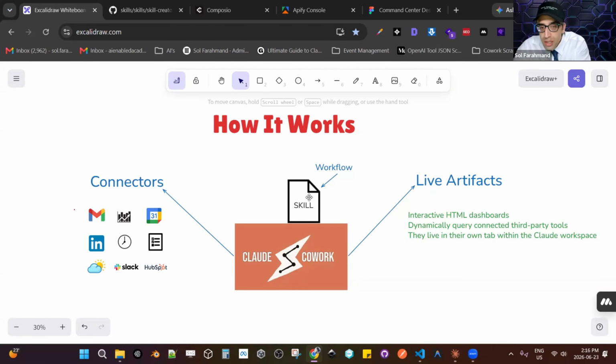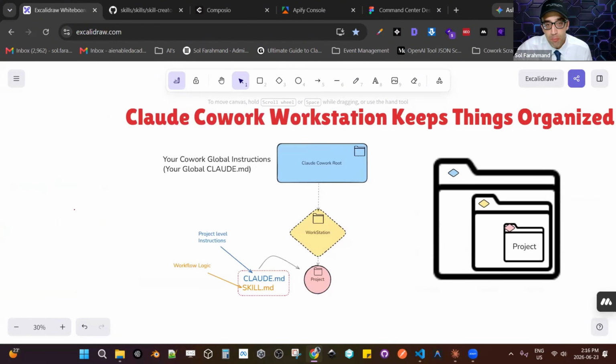So essentially, a skill is a workflow that we're going to build, and it's going to be able to use that. The reason we do it is because if we ever want to make a change to our dashboard, we can go into the skill and we know where that information lives, and we can make modifications to that particular skill. And if you ever want to build another dashboard in the future that has similar properties to the old one, you can grab that skill and bring it in. So, you know what I mean? There's some modularity between these things, okay? So that's the key thing about it. All right, I'm going to move on here.